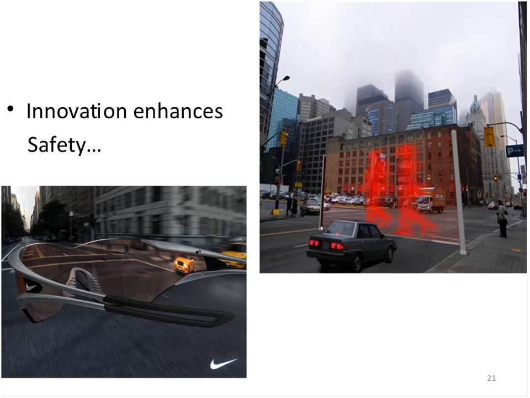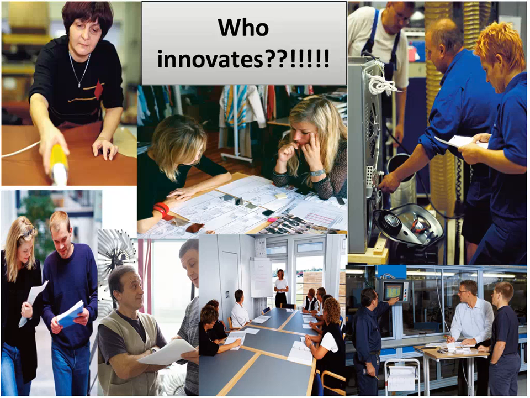Also safety here. Look at this one. How the car is stopped. Because if there's a small light, they might pass it. But with this one, they don't have a choice. They have to stop. This is so obvious. And also here, this is the blind spot. Normally you don't see this, but with this glass, you can see that. So innovation also offers safety. These are all about the benefits of innovation.